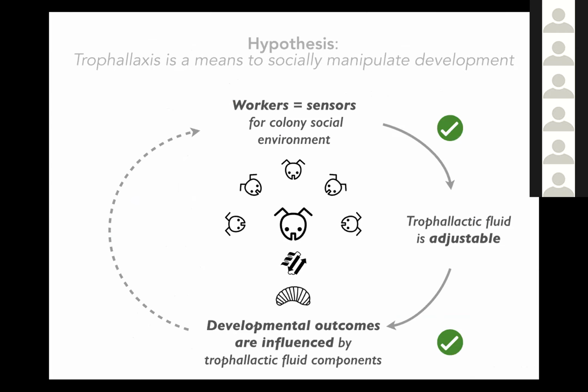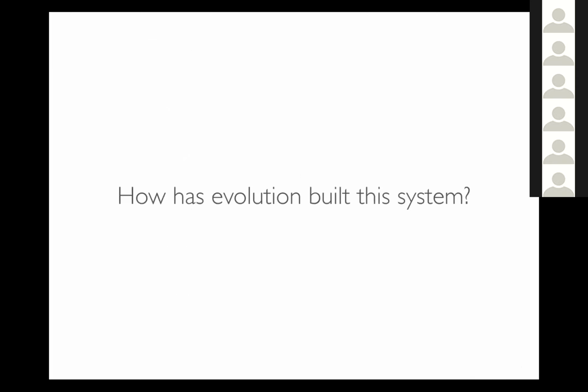Now, we haven't yet gotten to the dotted arrow, but one cool thing we can study, because we're working with proteins, is how evolution has actually built the system over evolutionary time. Because we can go into the genomes of many other species and take a look at what's happened. So I'm going to go a little bit into this phylogenetic thing. I'm going to try to keep it simple and not too jargony for you.